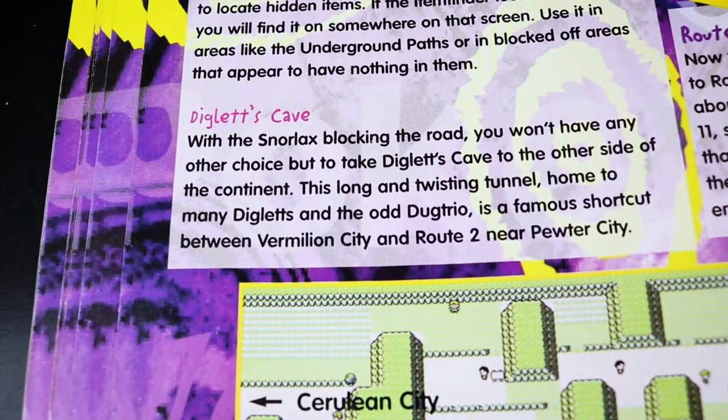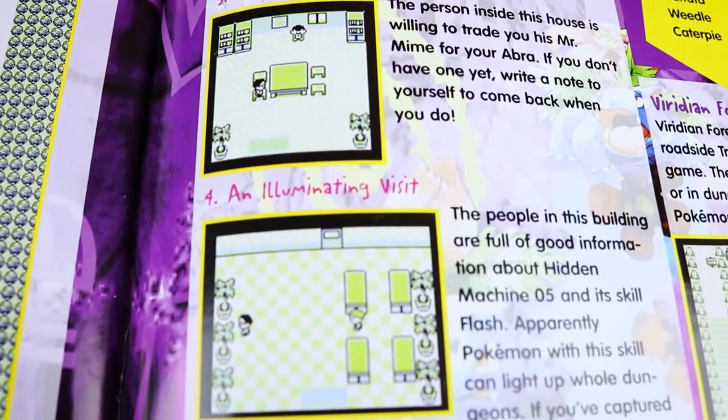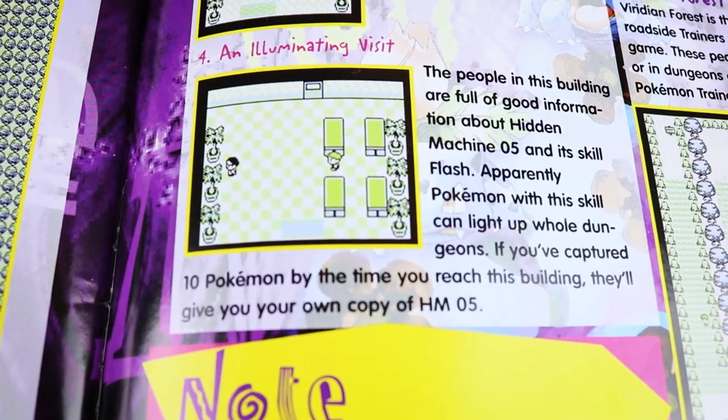Moving on. Now the book finally tells us to take Diglett's Cave and get Flash. Well, sort of. It mentions that Diglett's Cave leads to Pewter City. There was also a mention of Flash back on page 15 when we were first passing through Vermilion City. So hopefully you remember that and can put together yourself that you need to take Diglett's Cave to Pewter City to get Flash before you go to Rock Tunnel and can't get through it.